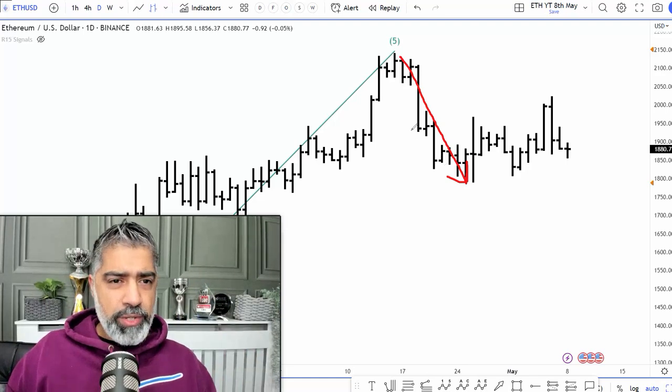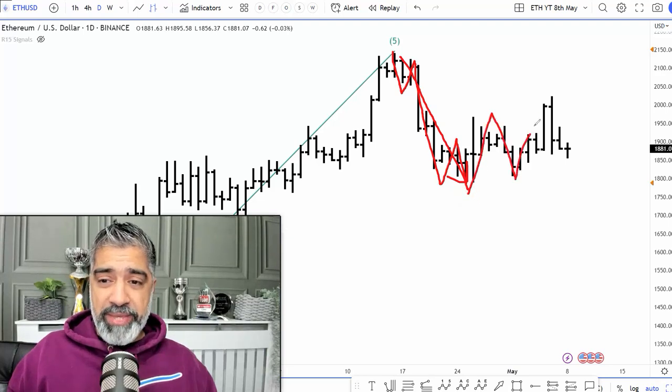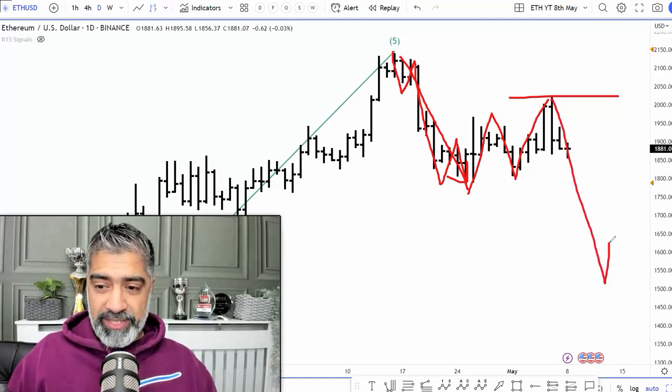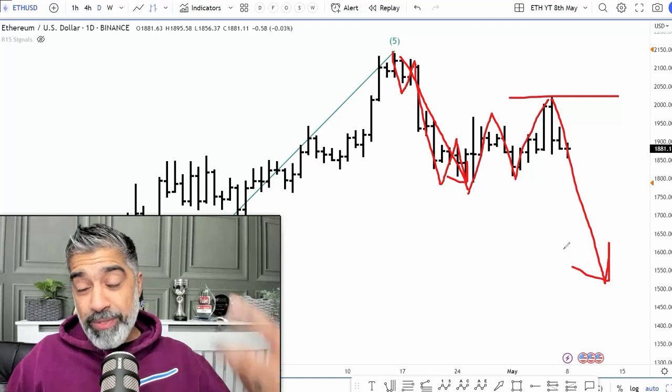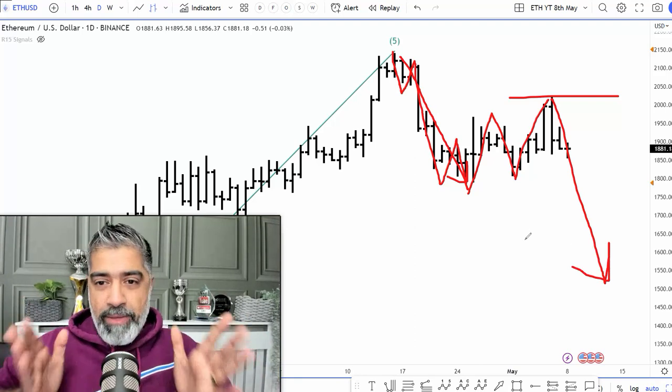And what I want to show you just very quickly is if we just look at this, it looks like a wave 1, a wave 2, a wave 3, a wave 4, a wave 5. And then it looks like we've just had some type of ABC correction. So what typically occurs after an ABC correction is a follow through to the downside. And that's supporting the momentum position. So this is like the thesis that we're thinking about with Ethereum.